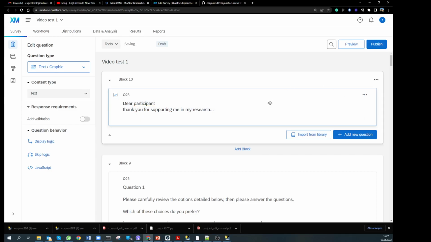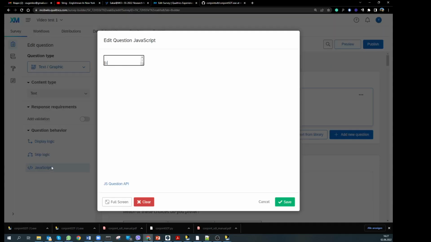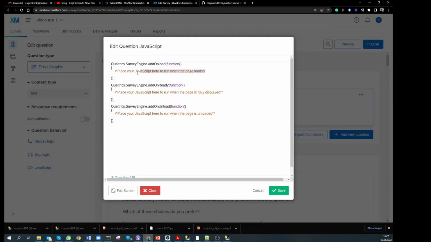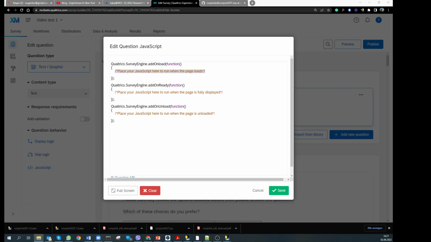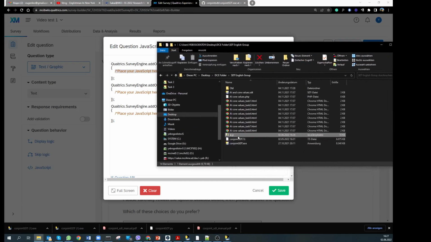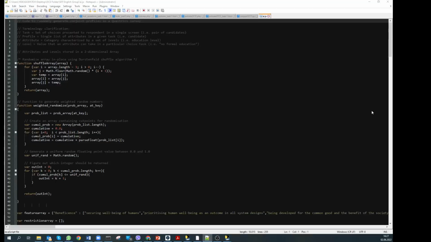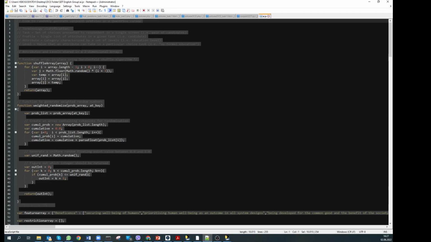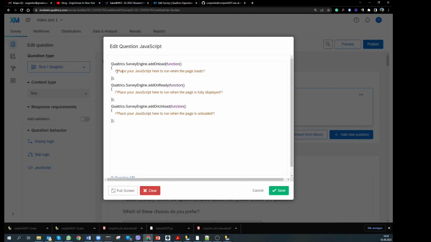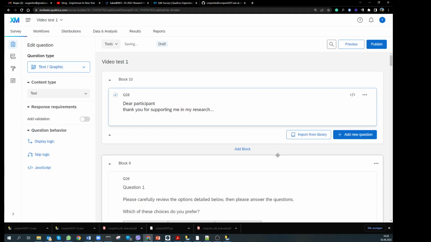Now you go to the question, you go to JavaScript, and here you need to substitute this line of text, the one which will run on load when the page is loaded, with the text from the file which we have recently saved. And I have this file here, this is AIGS. I just open it with Notepad++, but you can open it with any tool you have, any editor. So just Ctrl+A, Ctrl+C, go in here and paste all the text you have copied just here and click on save.